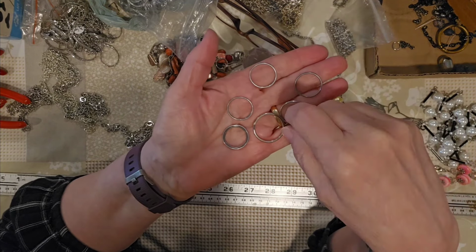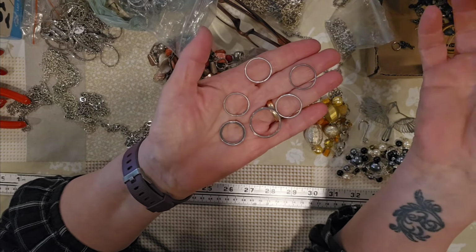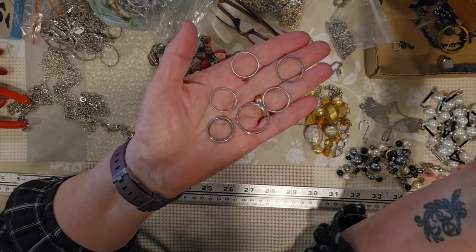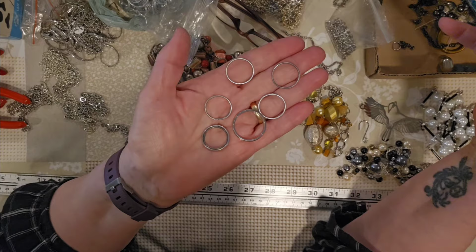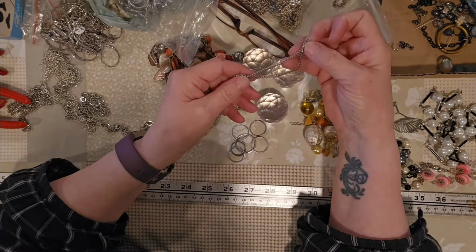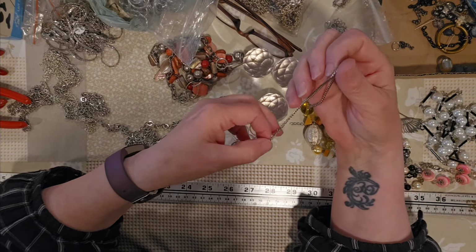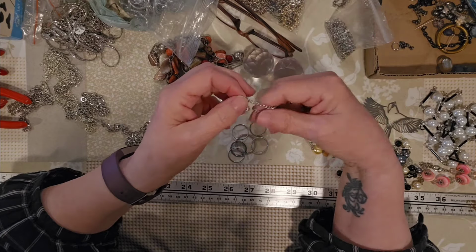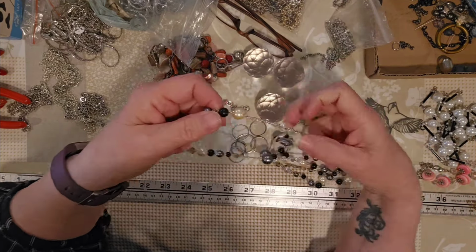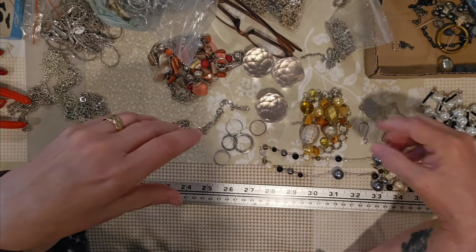You can easily make them out of wire. You can use shower hooks, whatever you have available. Again, there are no rules for this. It's whatever you have, use it up, and don't go out and spend a fortune to get to that point. A lot of times with chain, you can find necklaces that have multi-strands of chain. You can find jewelry that has lots of extra chain in it, where you can reconnect and open things up and connect a little bit further to make it go the full distance and length that you want.